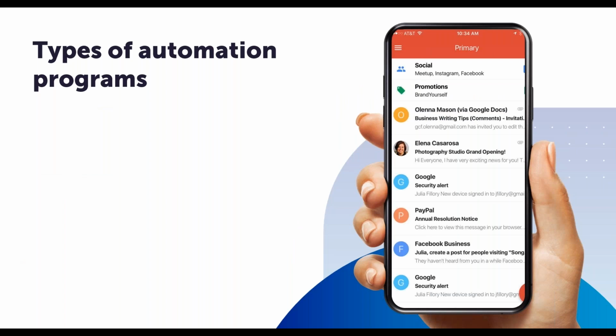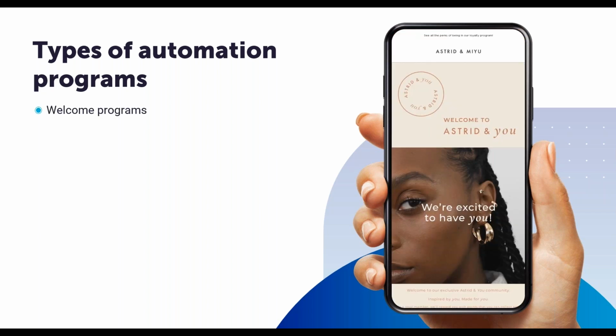Now, let's look at some examples of automation campaigns before we get stuck into the optimization techniques. Welcome programs are an essential stage of the customer journey. Our latest Hitting the Mark report found that 84% of brands are including welcome programs. So we know that they're really popular with marketers. They're also really popular with customers. Welcome emails experience click rates 5 times higher than standard campaigns because they arrive in the inbox at a time when the customer is most engaged.